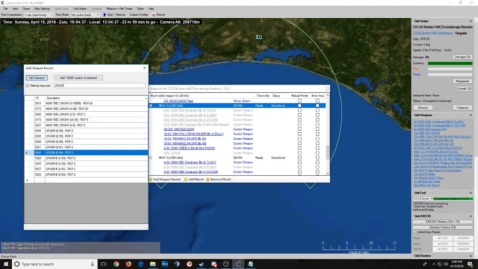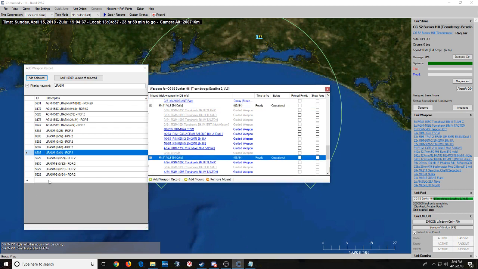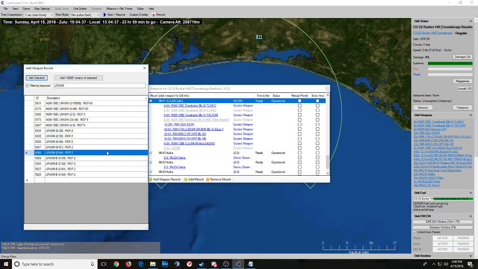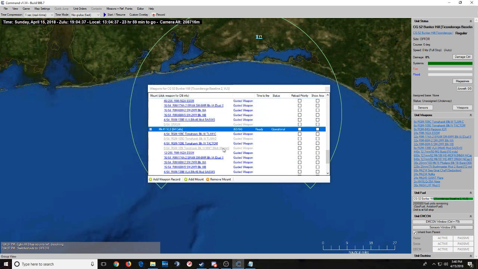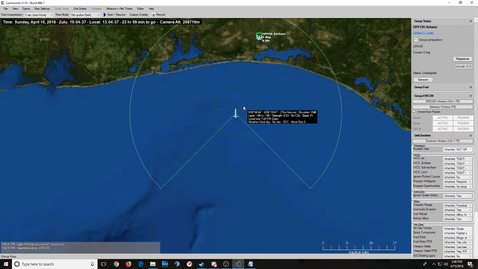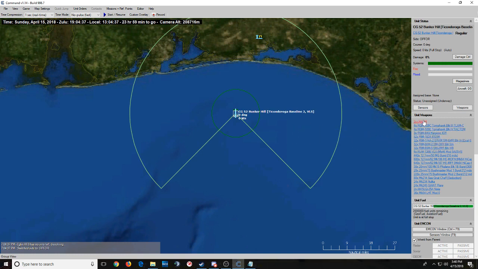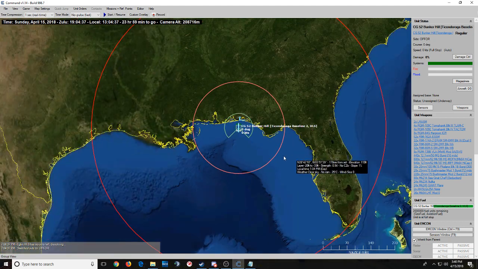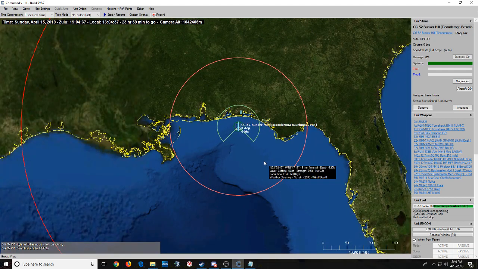And since it's a 64 cell, we could add it to be 0 out of 64, and we could do the same for this other one. Now you could also set these to, say, only be able to carry 32 if you wanted to. It doesn't really matter. You can always go ahead and set them. So let's say we want these 2 extra spaces to be long-range anti-ship missiles. We can do that. Now if we click off the Ticonderoga and back on it, you'll notice that we have long-range anti-ship missiles equipped and can now use them to target ships.